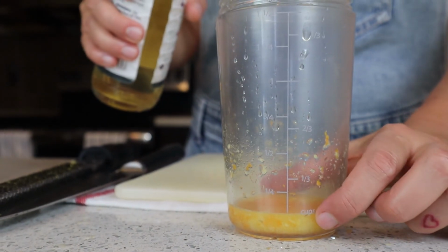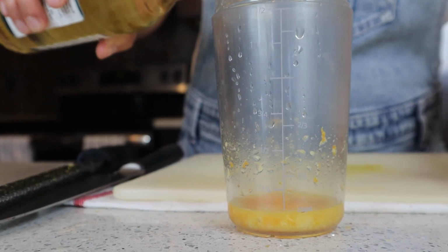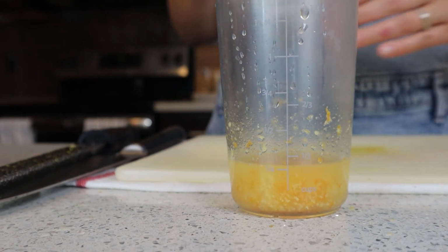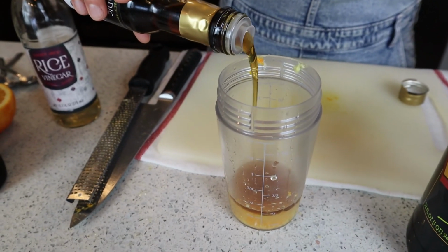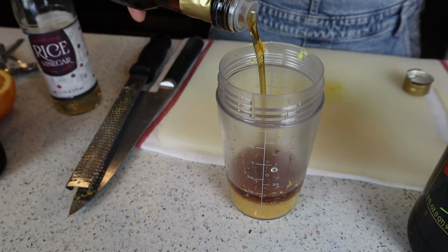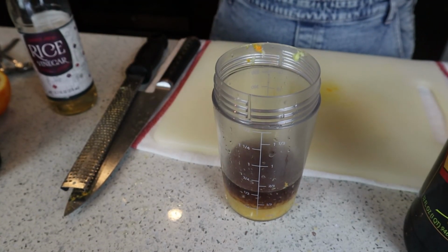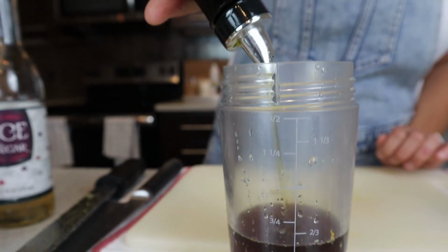All right, so some of the orange juice is going to act as an acid, and so I'm going to go ahead and fill the rest up to that 1/4 mark with our rice wine vinegar. So now I have the toasted sesame oil, and I'm going to cut it with olive oil. So let's just start with another of our third going up with that. Then our last 2/3 with the olive oil.